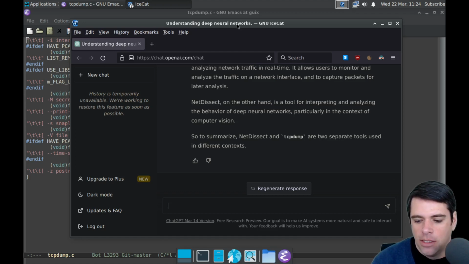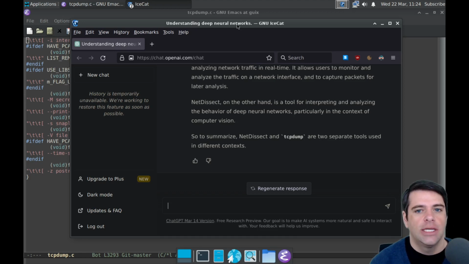And then a lot of the rest of the code base is defining structs and constants related to adding support in tcpdump for different protocols. So if you wanted to modify tcpdump for a protocol you're inventing or whatever, as long as you have libpcap support for whatever it's doing, then you should be able to have a sense of where you would modify tcpdump.